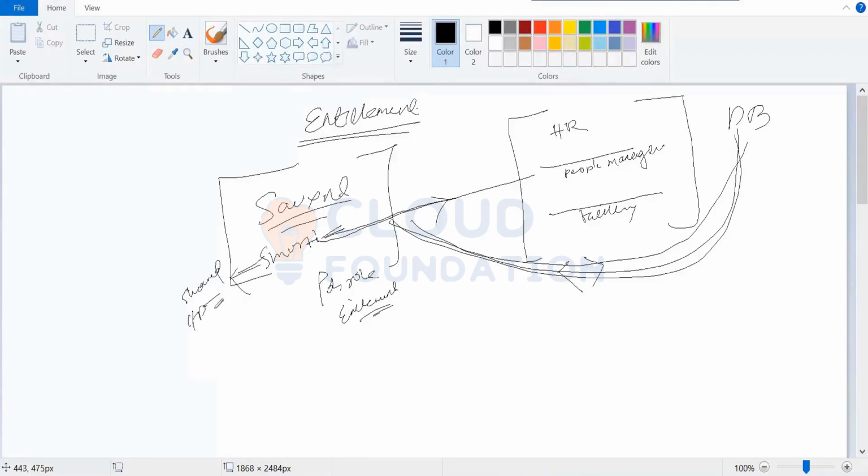She will be an HR person, or she will be working as a developer, right? Or she will be working under a facility. Everything you have to mention, right? Because for a purpose, you are hiring her. When she's hired, and she's in Saviynt, you want to provision the account to the target application where she will be actually working or performing her task. You have to mention what is her role.